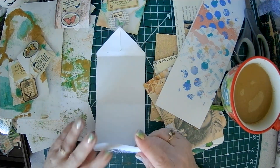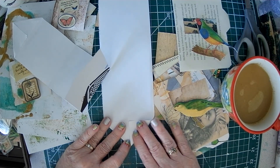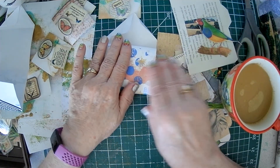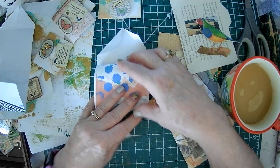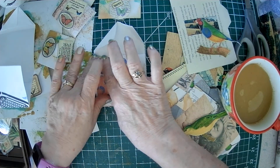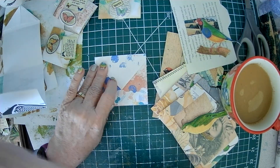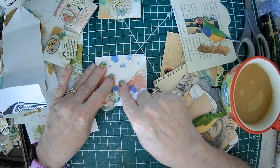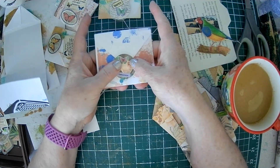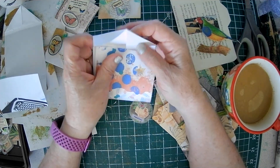You just fold up the bottom — they suggest you just roll them. Make your point, go to the bottom, and just roll it up until it gets up to where you want it to stop. Make sure it gets tucked in nice. Then you can fold it down and there you go. You could put something down here to hold it, or tie it with a string, or put a clasp in — close it your way. This part is for journal writing. So use your scraps, that's all I'm saying.